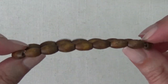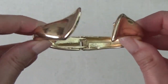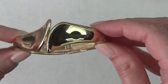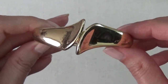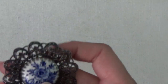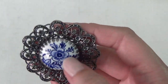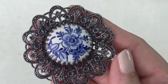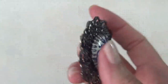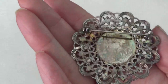Okay, stretchy bracelet with some wood beads. Another bracelet here — this one's gold tone, a clamper, and I don't see a name in there. Okay, this one's pretty — it's a brooch, silver tone, like a blue piece. I don't know if this is real porcelain, but it has a flower on it. I don't see any marks on that.